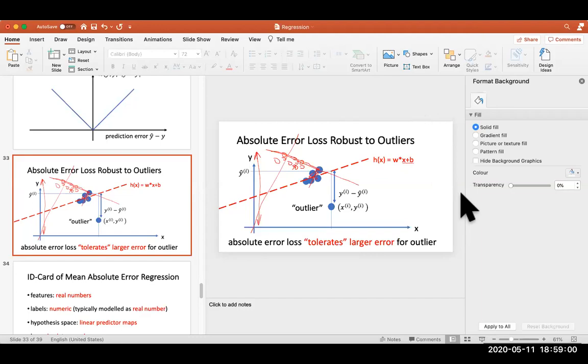Another comment, what if outliers form a pattern? For example, on the first week of January for every year, there's an extremely cold day. So if they form a pattern, then I would not call them outliers anymore, but then they are part of the relation, or they are indicators of a nonlinear relation between features and labels, and then you should use a more powerful nonlinear predictor instead of removing them.